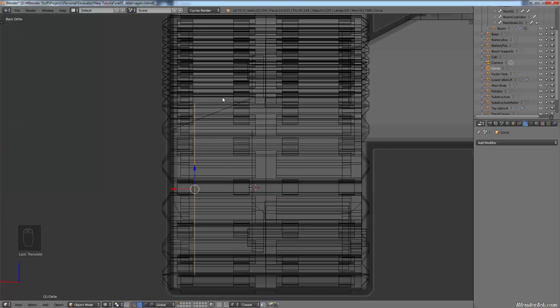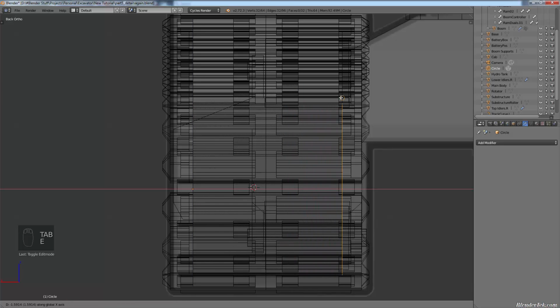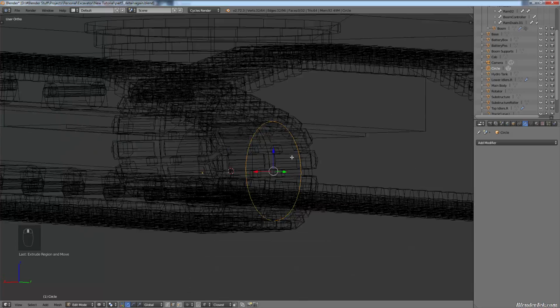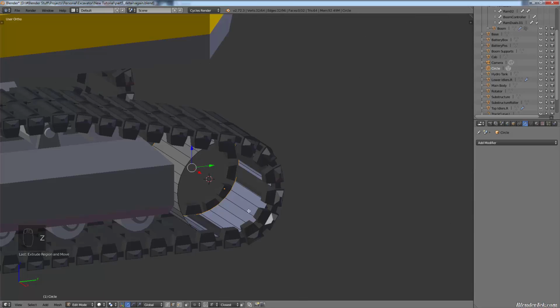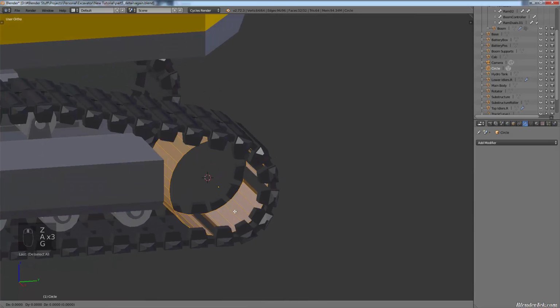You want it pretty darn close, because realistically it uses friction to drive it, so it would be pushing on there. In fact, you know what? I'm going to undo that. I'm just going to snap it right to the surface. So I'm going to snap it right to those points, and then I'm going to extrude it in edit mode, I guess would help. Extrude it along the X right to those points. And that is a drive wheel, except it's not filled in.